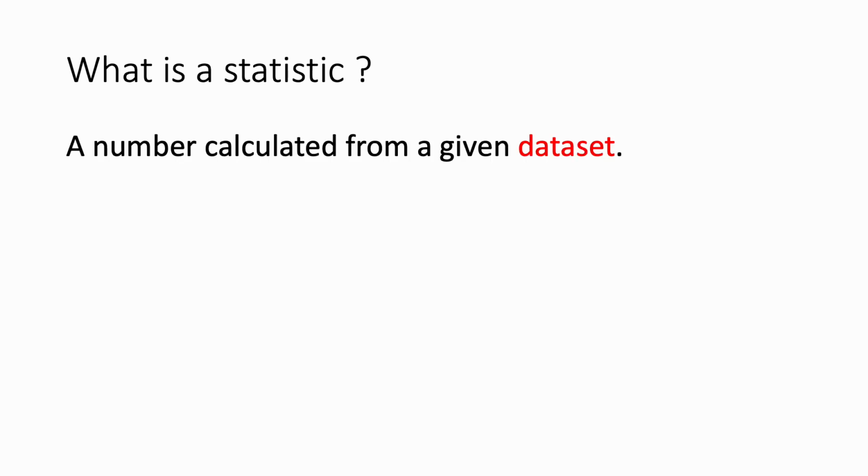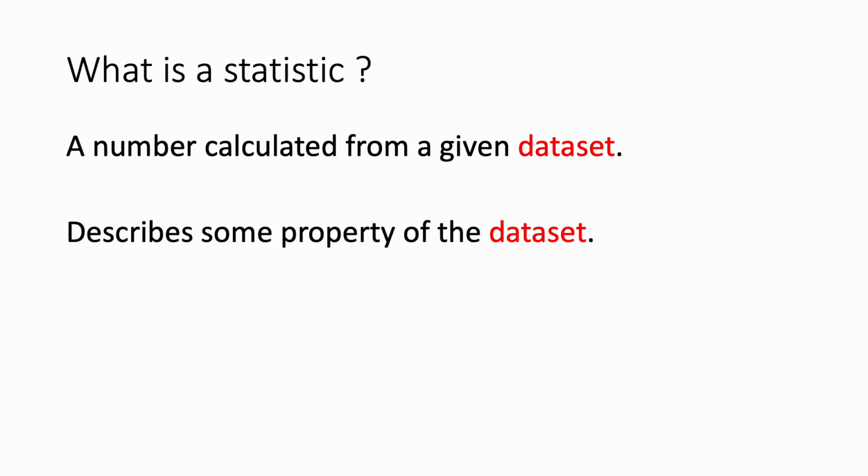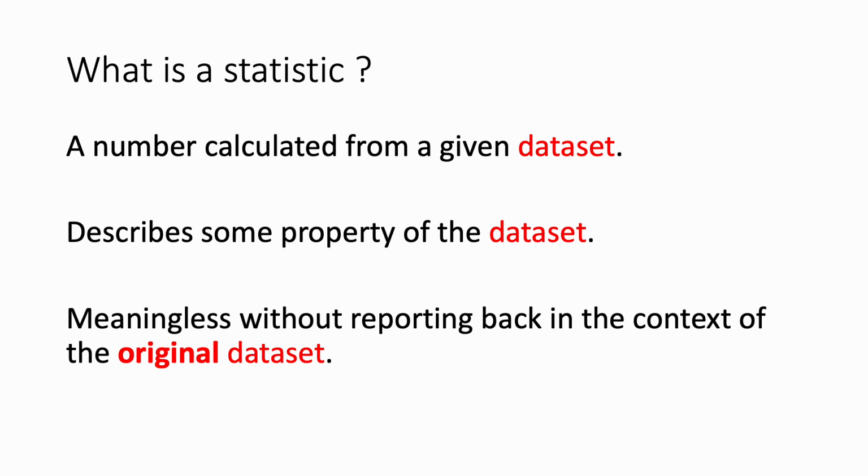Well, it is a number computed from a given data set. It describes some property of a given data set. For example, what is the average value of the data? It is important to remember that statistics mean something only in the context of a given data set. For example, saying a mean weight of 22 kg is meaningless without stating whether we are talking about the weight of infants or grown-up adults.